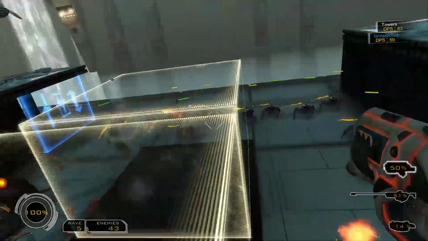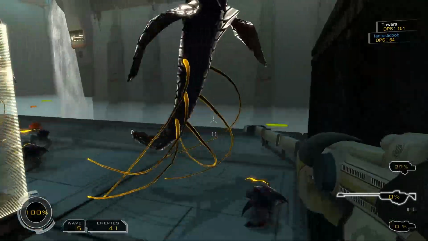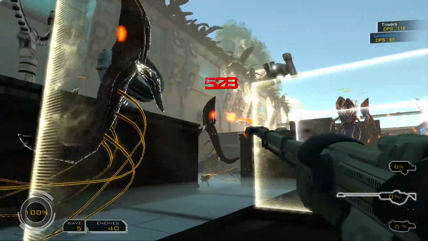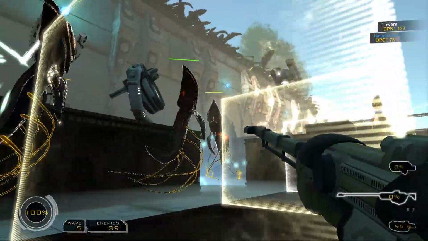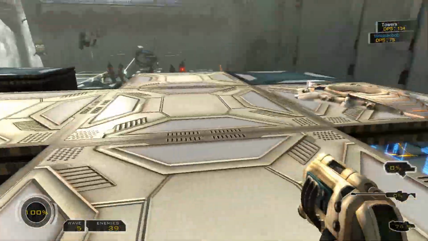Okay, that guy's dealt with. And you'll notice why I place these at a corner: because I can get a lot more, like when they turn around like this as well, I can actually hit them. I'm gonna just deal with all these guys now.